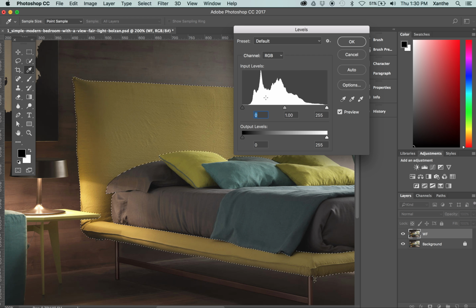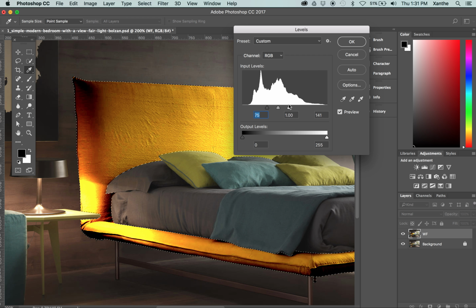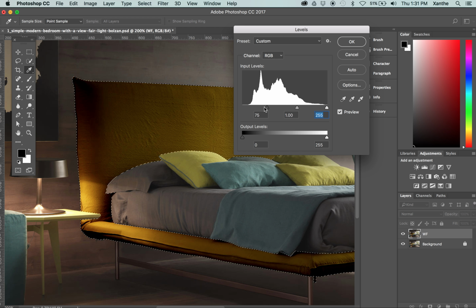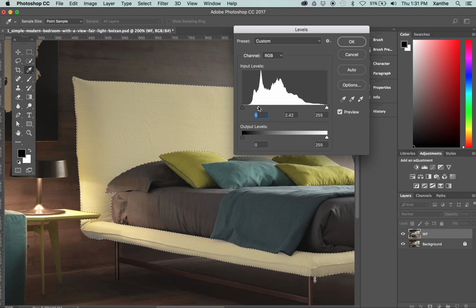If we start playing with our shadows and we move that up, we're actually reducing the light that's in there because all the midtones are moving up. If we push that down, we start getting a really crazy saturation. So we're just putting some light and shade. We're not changing any color, but with this panel in particular, we're just moving around that light. So if we drop our midtones down, while we are getting sort of more of a white tone, we are losing some of that shadow depth.